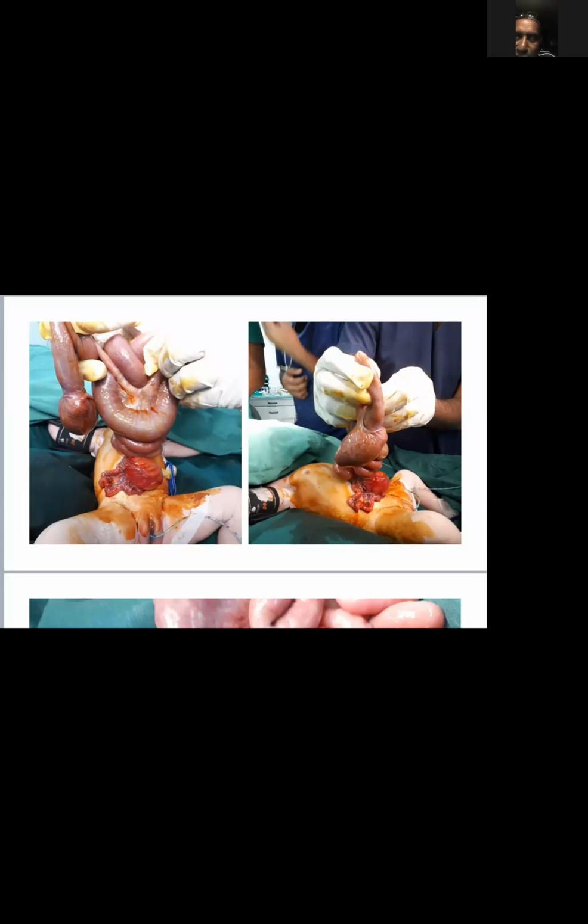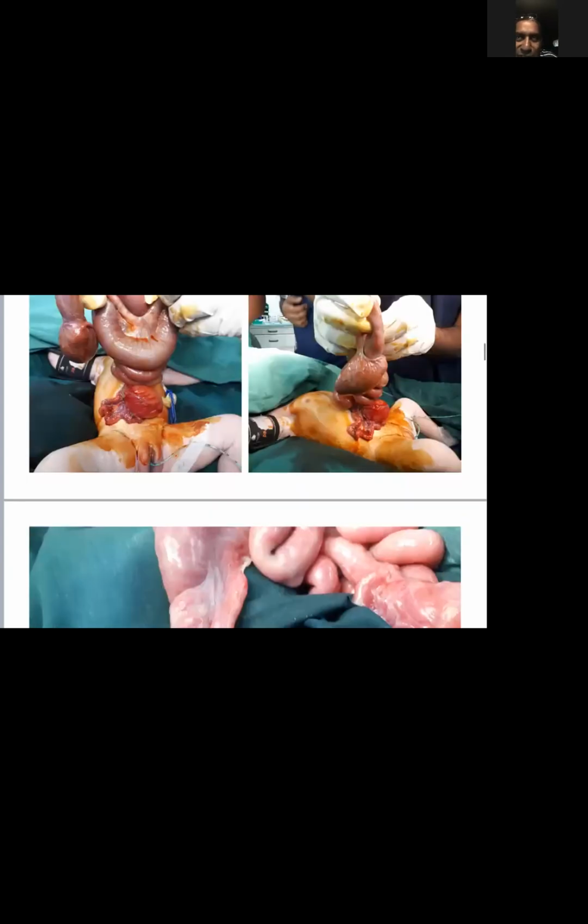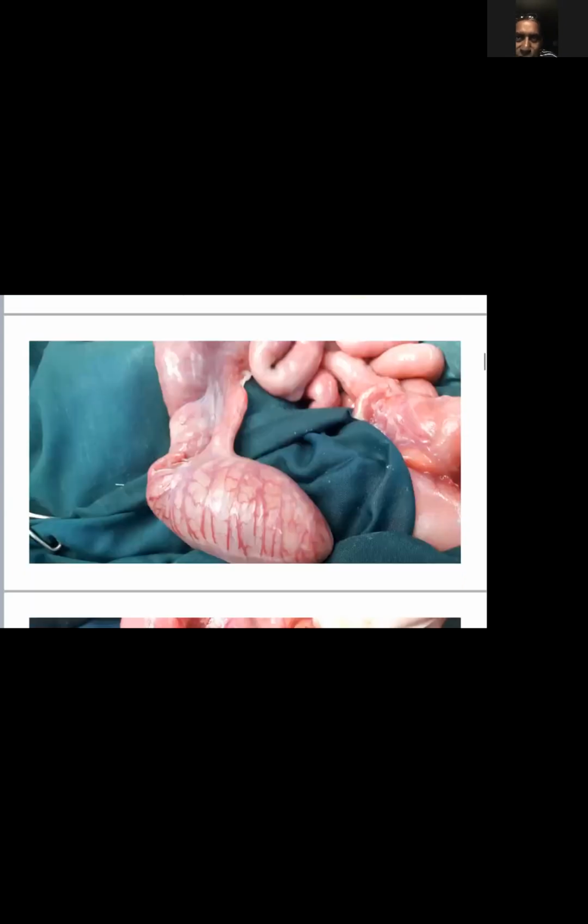The primary aim of the surgery is to close the abdomen, as Emma was saying, to minimize or reduce the ongoing fluid losses. So you recognize it, identify it, document it, and return the bowel. But in this case, the bowel itself looks quite healthy. It doesn't look too inflamed or too edematous, because there is a 10% leakage rate if you do resection and bowel anastomosis when the bowels are edematous. This one looks healthy.